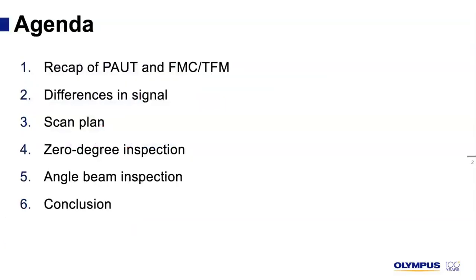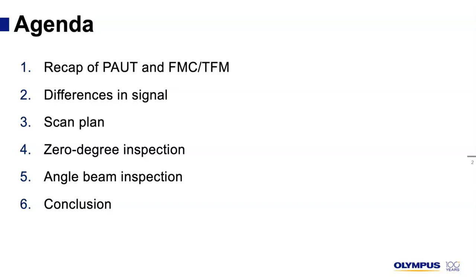The agenda for today: we will start with a brief recap of what is a linear scan and what's a sectorial scan for phased array. We'll also cover the differences between full matrix capture, or FMC, and total focusing method, or TFM. How FMC and TFM methods work and how they're set up has already been covered in the previous webinars, so we'll go fairly quickly over that. But you're more than welcome to view our previous sessions about that if you have any questions.